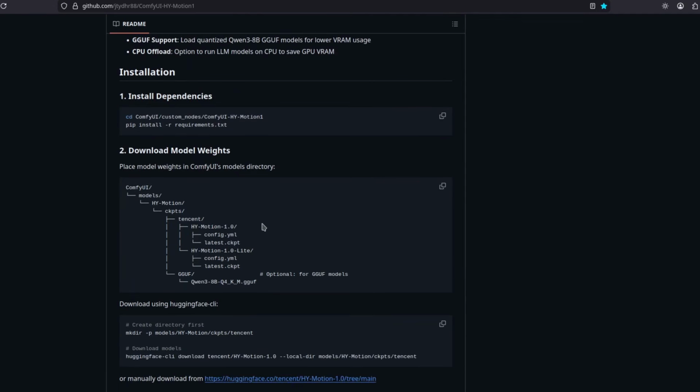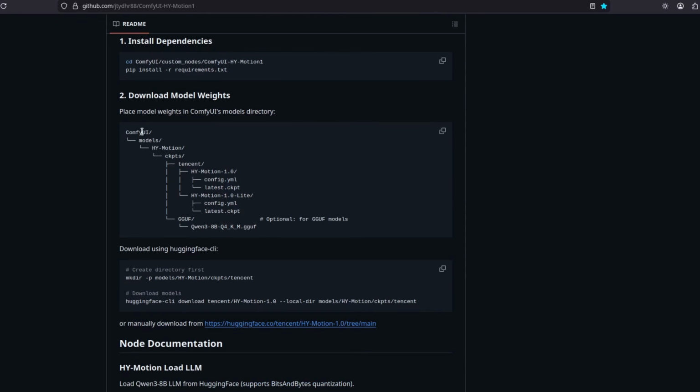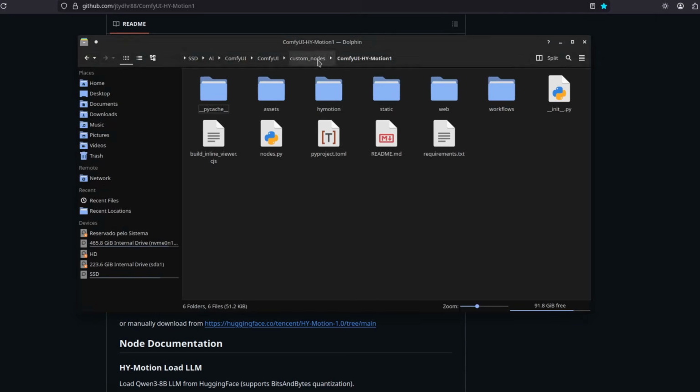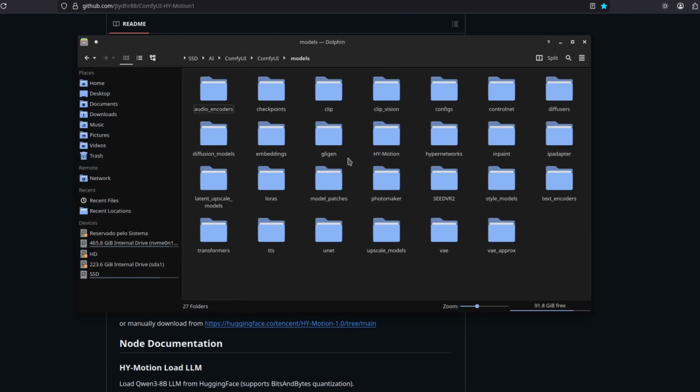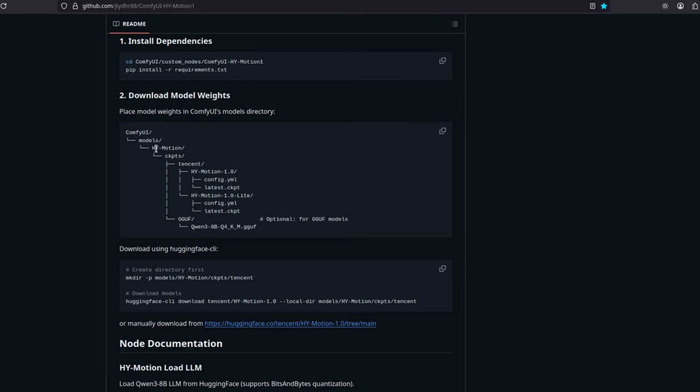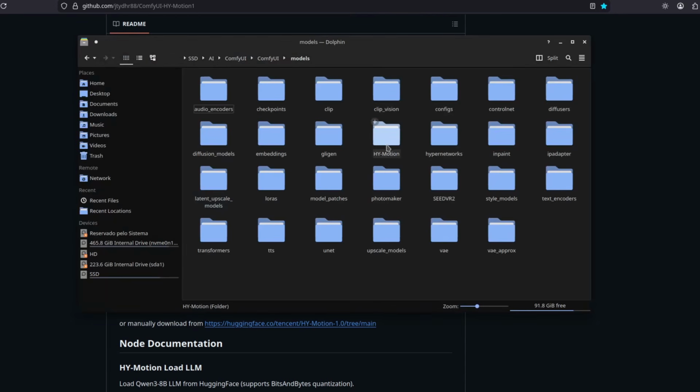Now you need to download a few models. First you need to create this folder structure in the ComfyUI models folder. So you go here, ComfyUI models, and then you create these folders here. You can just copy and paste the name.